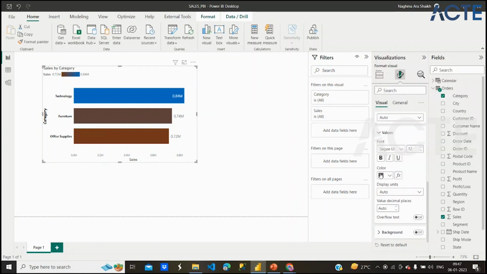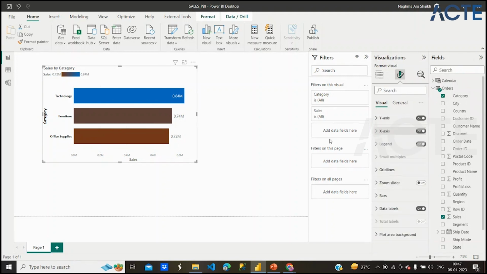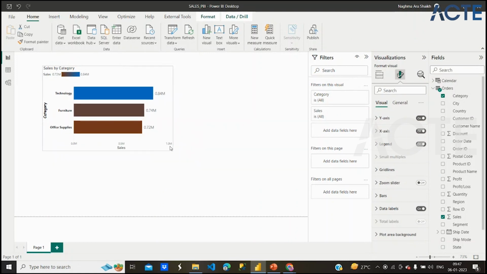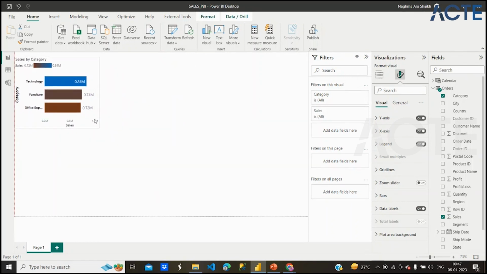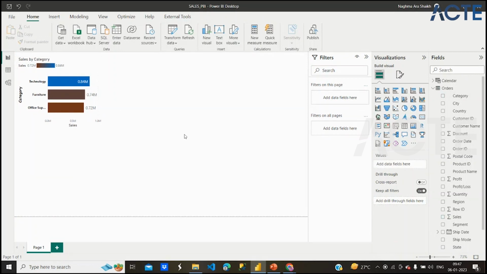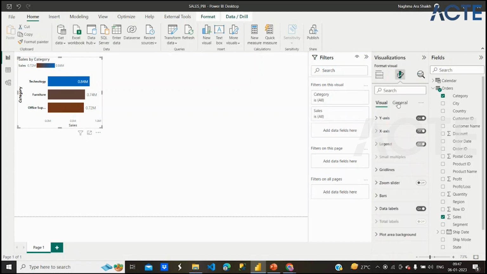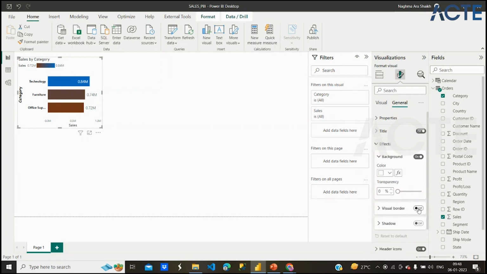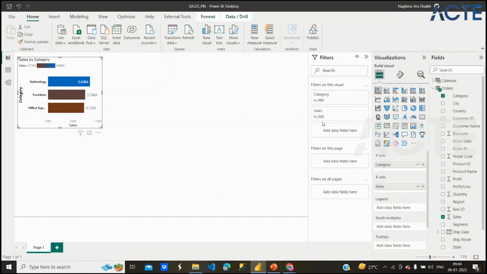Sorry, you can give the color and all those things to this. Okay, so this is one chart. Currently you can see there is no border for this, you can give the border. You just click here and go to your format your visuals, and now you go to general setting. Okay, and in this you just go to the effects, and then when you see this visual border, click ok. Now you will see there is a border to your visualizations.